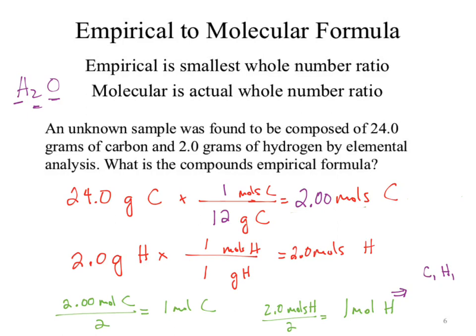Was that the only possible chemical formula I could have provided as a final answer? Shaking your head no. Why not? What's the other one? I'll accept CH. I would make the argument that C1, H1 is the same thing as CH, but that's fair. There's another one. H1, C1, HC. It doesn't really specify which one's first. Which of those 2 answers is correct? For the sake of this class, both are correct. I don't care.